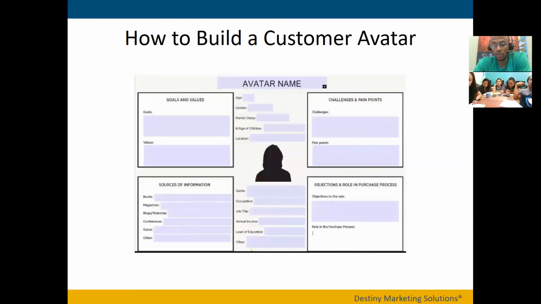Your challenges and pain points. A good way to think about challenges and pain points: what's keeping that person from achieving their goal? Right now, for someone who's looking to learn how to sing, they don't have all of the technical skill or know-how to do a really good performance or to put together a really well-produced song. So that's their challenge, just know-how and knowledge. What are their pain points? What keeps them up at night? What keeps them concerned about being able to reach that goal of becoming a famous singer? Those are your pain points.